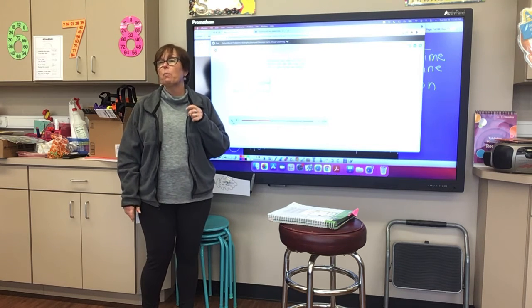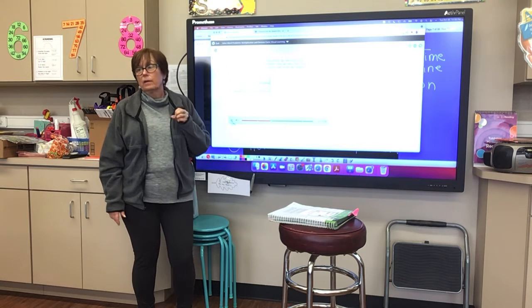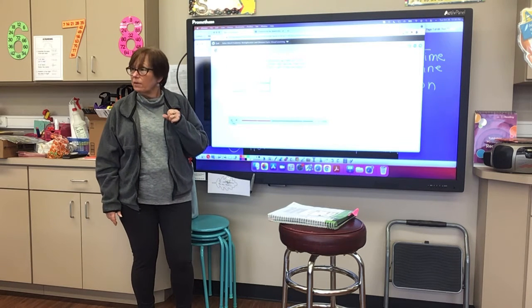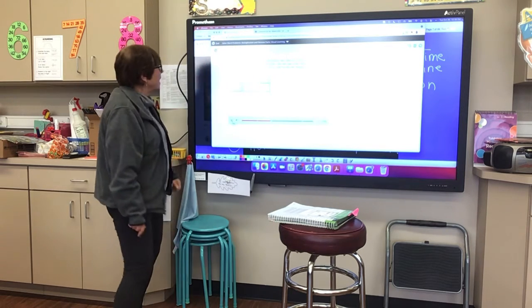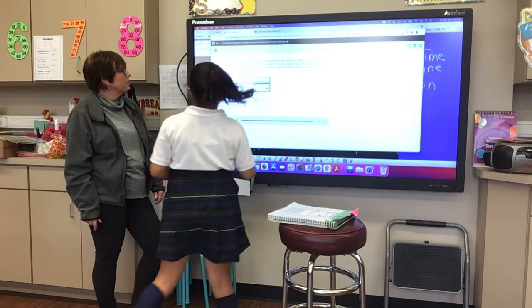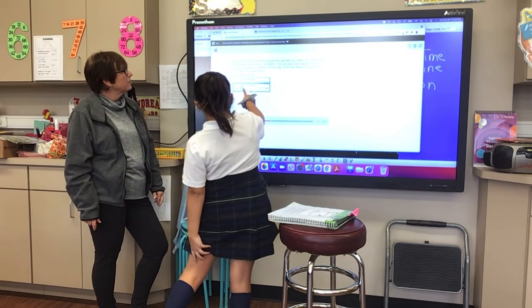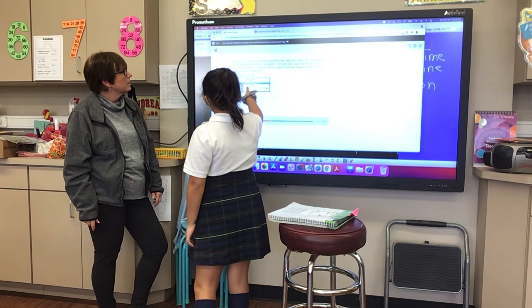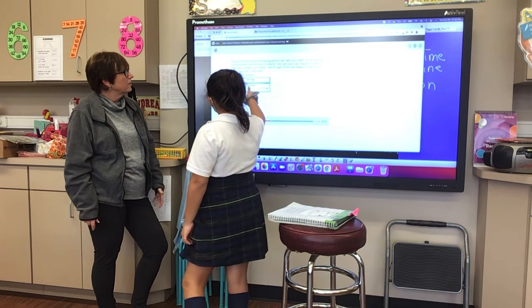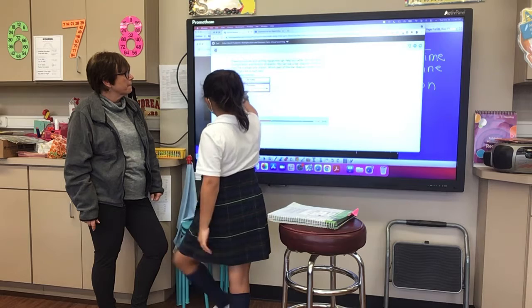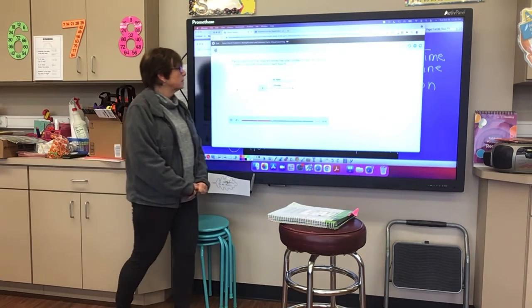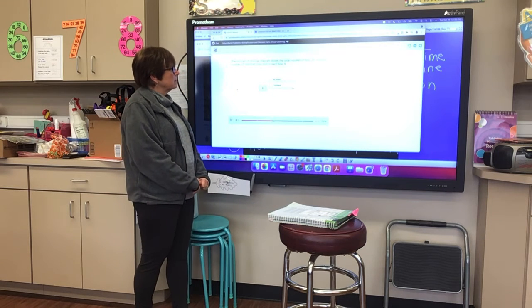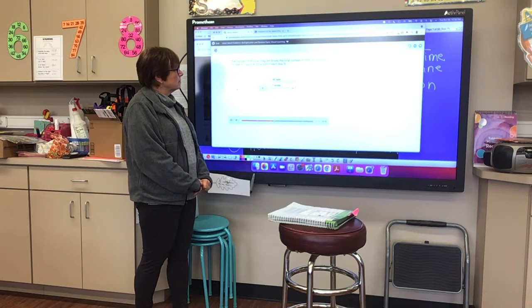I'm going to have somebody come up and touch it. Izzy, you want to come up and show us which part? It's showing us how many hats are in each box. Okay, touch it. Now, try again. Yes, because that's 9 in a box. The top part of this bar diagram shows the total number of hats, 45, and the number of hats that Gina puts in each box, 9.